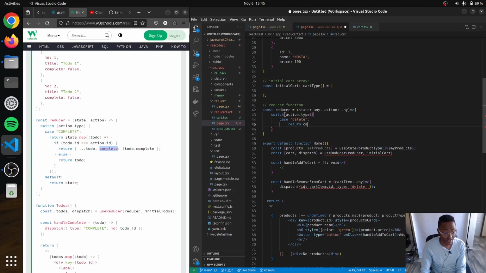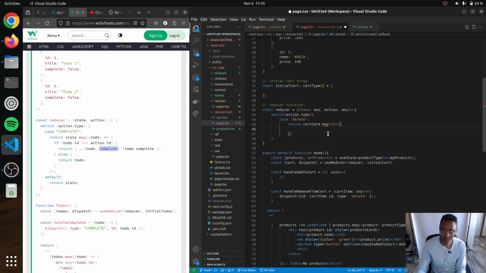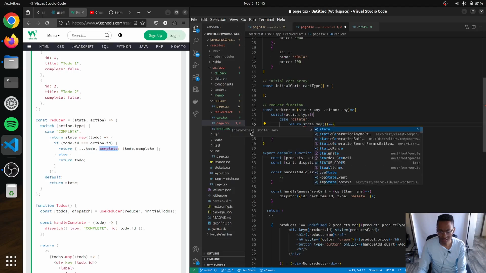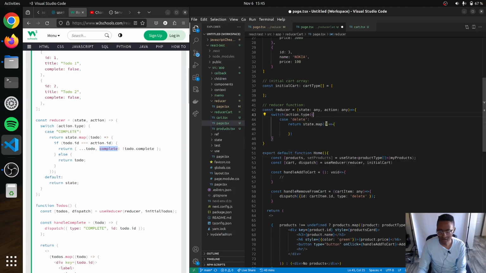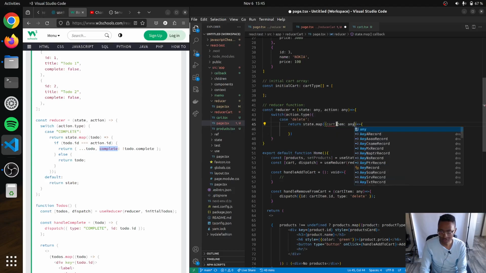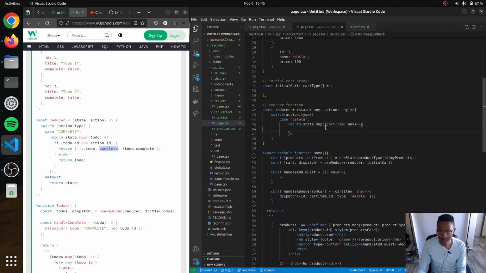As I see here, gonna be cart.map. So it was waiting for my return value. Okay, so we're gonna do state.map, right? Is it state? Yes, state.map, and then our cart item, which is any in this case.